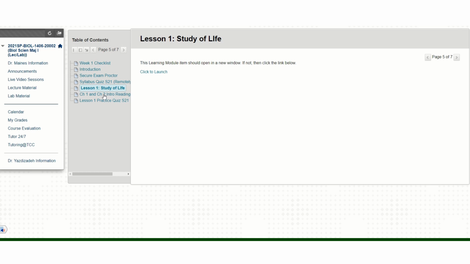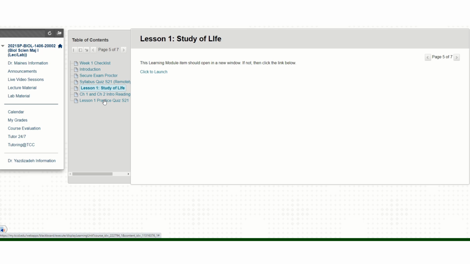Once you've completed the lesson, take note of the things that you still might need to work more on, particularly things that you're not doing as well on. One thing I might recommend you do as soon as you've completed the lesson is go ahead and take the practice quiz once. The practice quizzes you can take as many times as you want, and it should give you an indication of the areas where you're really solid on the material versus areas you need to brush up on.